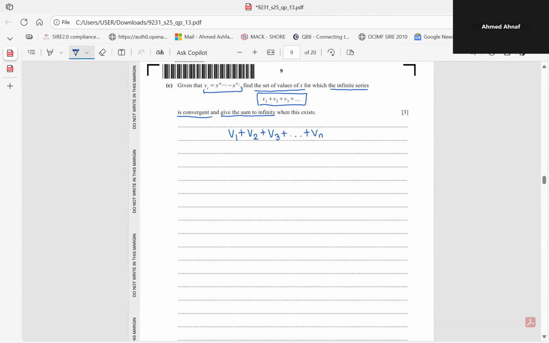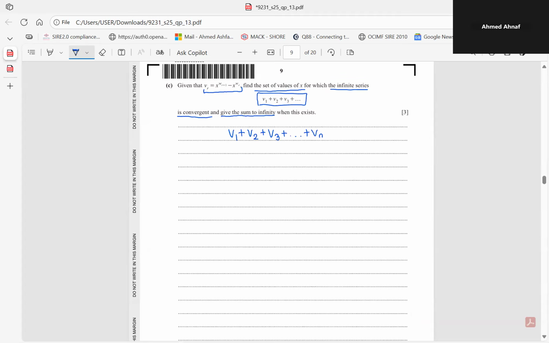So 1 to the power of anything is just 1. So 1 minus 1 would just be 0. So the sum to infinity would be 0. Same for -1, because -1 to the power of 10 factorial, since it's an even number, will just be 1. And then for x, -1 to the power of n plus 1, you can assume that it's even. So again, this would just be 1 minus 1.